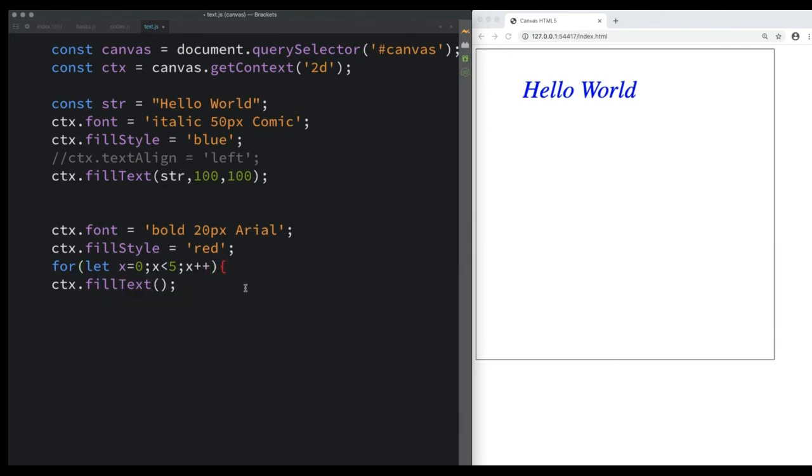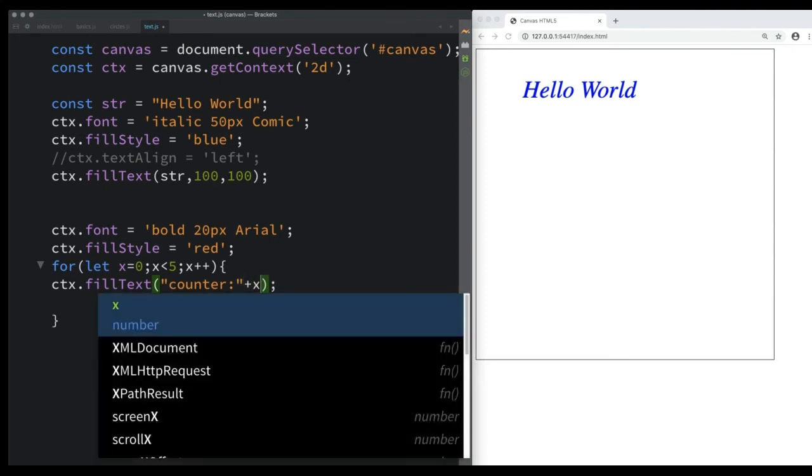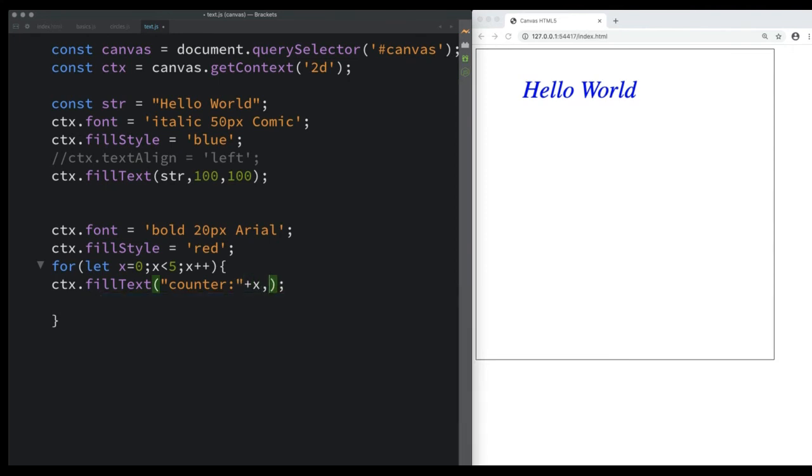This is the nice thing about using JavaScript, that you can do some updates to the text. We'll set the value here for counter plus X, and then where we want to position the values. So we'll do some calculations here as well. We'll start at 50, and then we'll make this number dynamic. So we'll take the value of 100 plus 10 times X, whatever the value of X is.